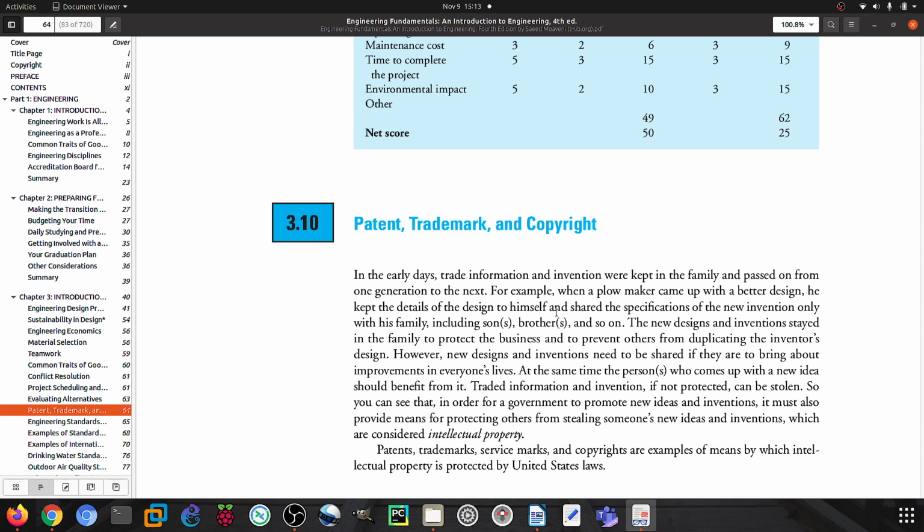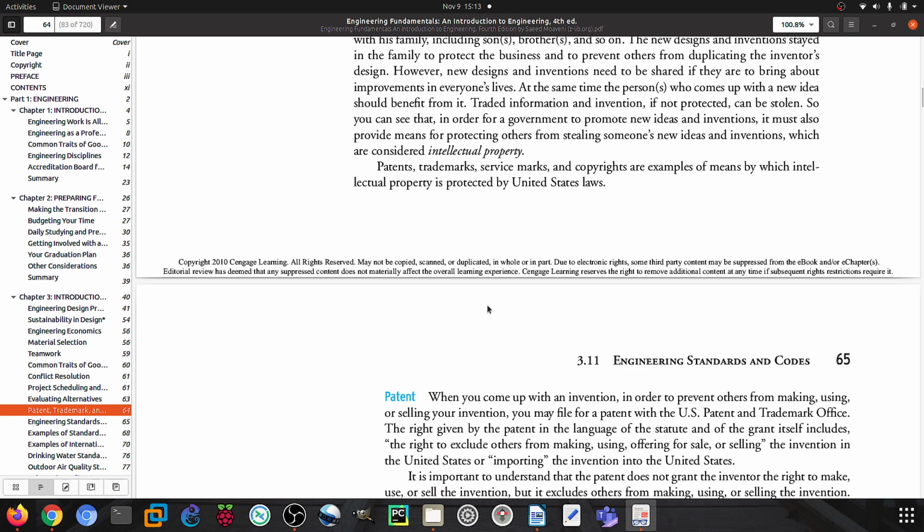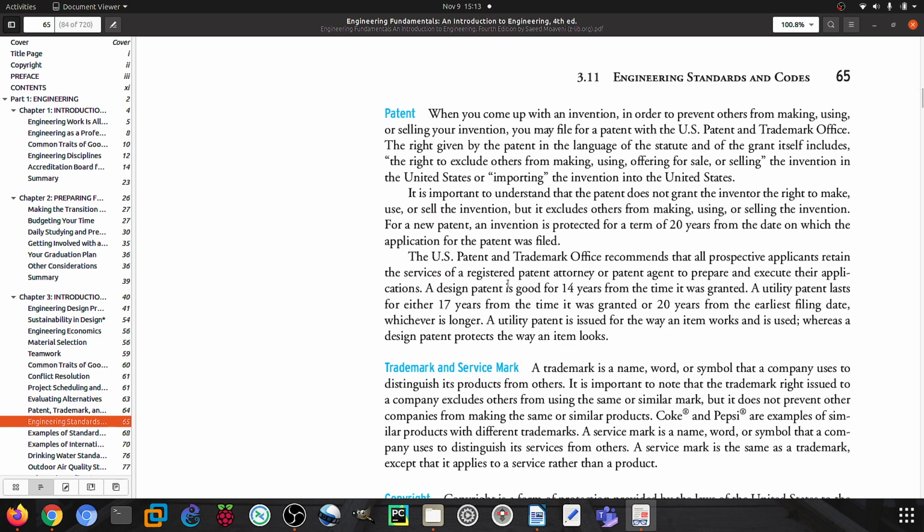Pero tuturuan naman namin kayo mamaya pagdating dun sa methods of research. Dinidiscuss ko doon what are the laws pertaining to patent, trademark, and what are the things that are covered by the patent, trademark, and copyright. For the time being, you could deal with this one. Remember that for inventions, we have patent. For trademark, for example, yung McDonald's, registered trademarks yung mga yun. Tapos yung trademark ni Jollibee, Starbucks, something like that. Yun, when you talk about copyright, ito yung mga libro, mga ganon, o kaya mga softwares.